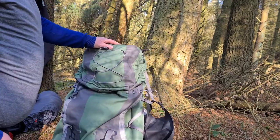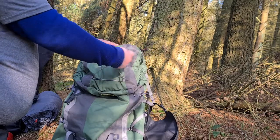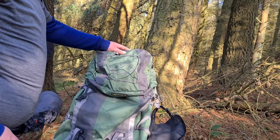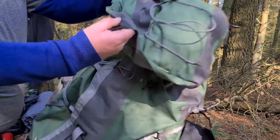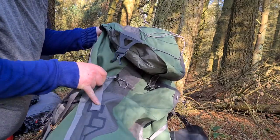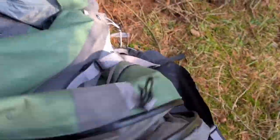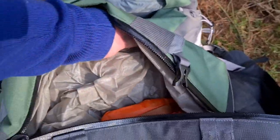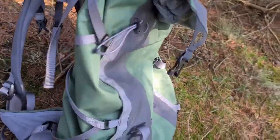That external pocket is a taped seam as well - all the seams are taped, so it's not completely waterproof but it certainly helps. You've got a bungee up here where you can put a roll mat or I usually hang my fleece on there. There's reinforced stitching everywhere - you can see reinforced stitching all over the bag. Down at the bottom there's an underslung compartment with a waterproof liner - I've got my schnozzle bag in there. You've also got hooks to hang your walking poles or anything you want.